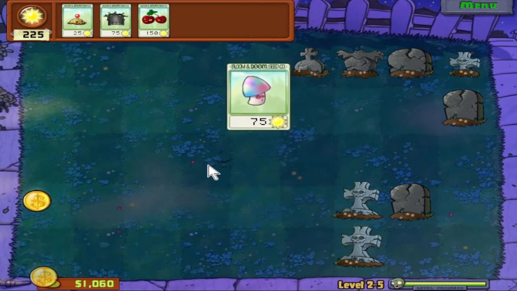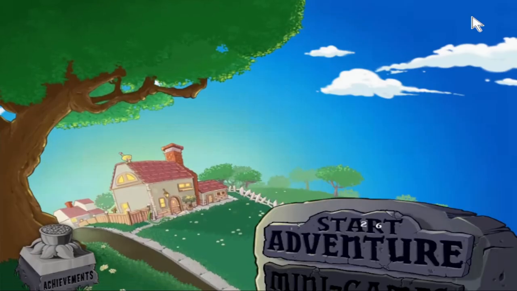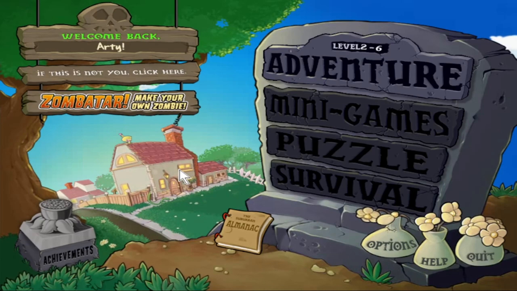And here we go. Our next plant is Hypno Shroom. Makes a zombie fight for you. Well, we'll have to explore the wonders of Hypno Shroom next time, because another 5 levels are up. Only 5 more left in the nighttime front yard area. So, we'll be finishing up Night in the Front Yard next time.